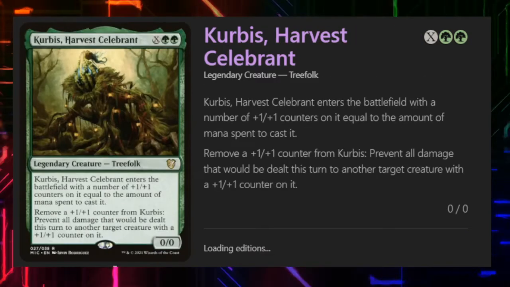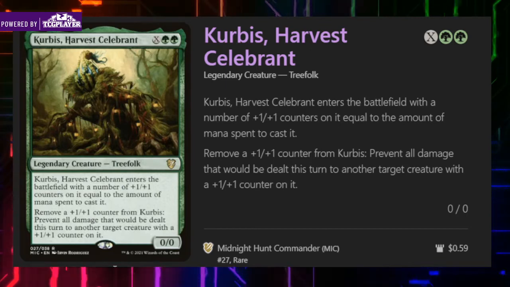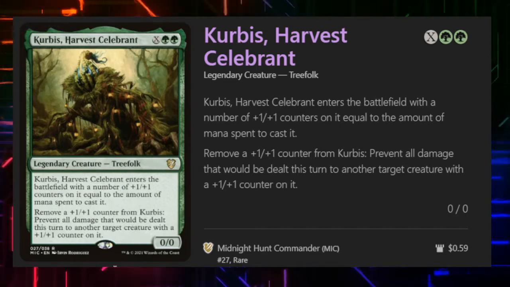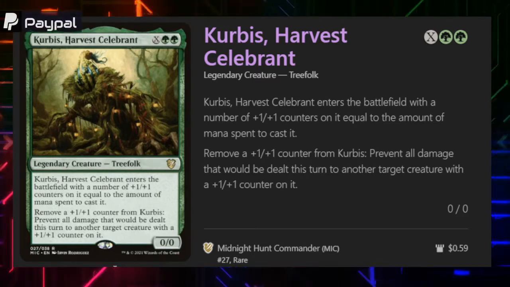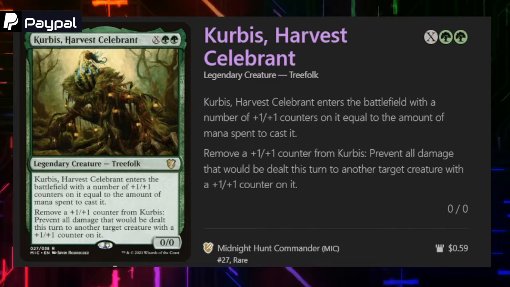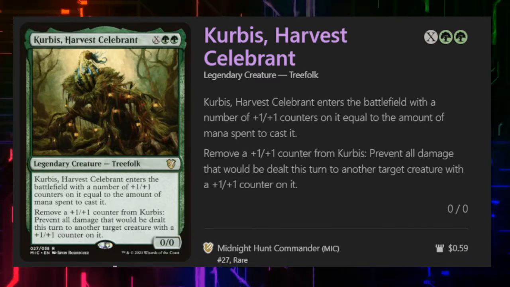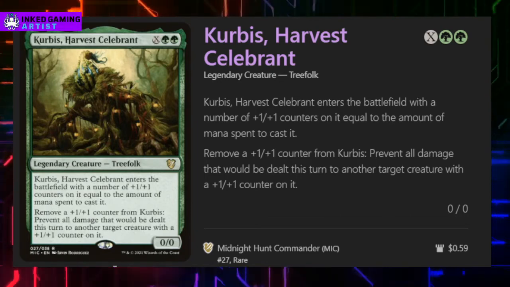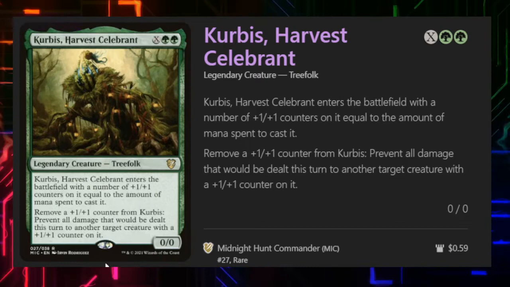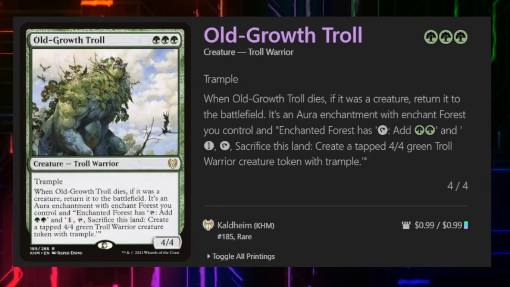Okay. Next, we have Cubris, Harvest Celebrant. For X and 2 green, it enters the battlefield with an amount of 1/1 counters on it equal to the mana spent to cast it. So it's going to get at least 2 if you spend 0 for X. We can remove 1/1 counters from Cubris to prevent all damage that would be dealt this turn to another target creature with a 1/1 counter on it. Did that not go? Sorry, my system doesn't always obey me.